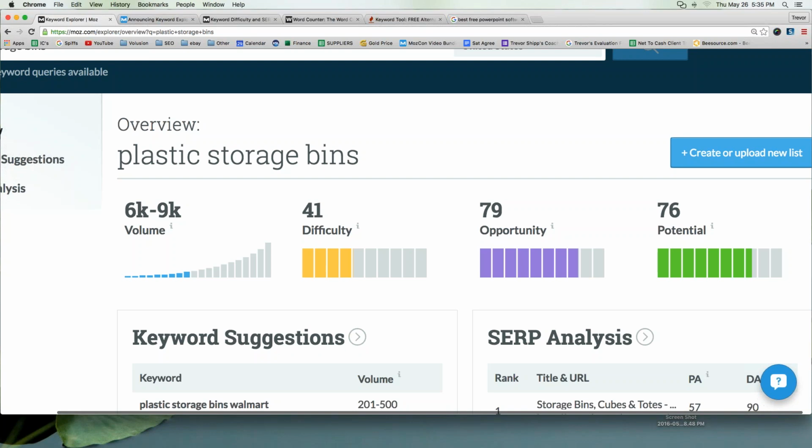I don't have any firm, concrete numbers that I'm going to say you need to be looking for potential, because we're all just doing this at the same time. I mean, this is as new to you as it is to me. But I just want you to understand how that number comes to be.